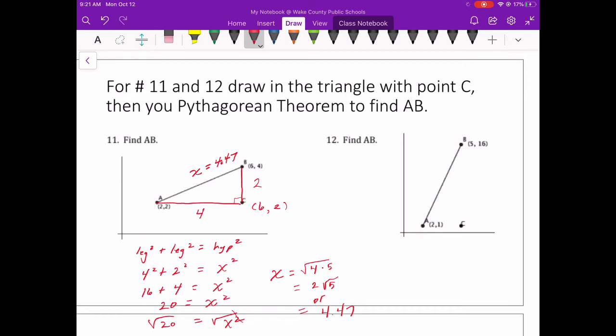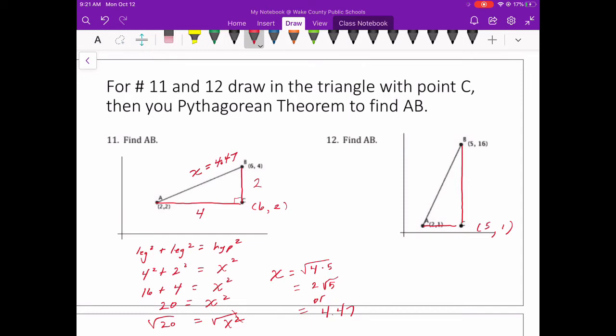But we found it using triangulation or the Pythagorean theorem. All right, let's do it one more time with 12. And you can just, again, draw in here, come up with your coordinates on the same horizontal line, so it's got the same y value, and then on the same vertical line, so it's got the same x value, okay?